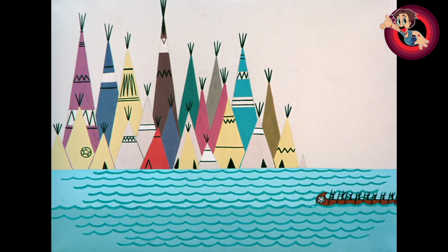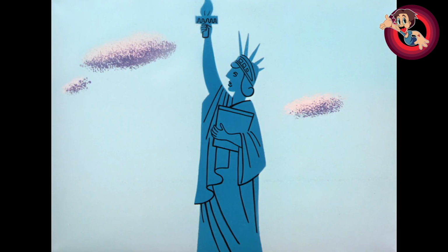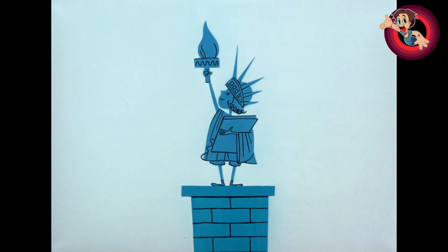Yeah, and the Statue of Liberty was just a little girl at the time. That's my favorite design in this cartoon. I just like how cute little Statue of Liberty is. And it really does look like a children's book drawing of the time, like the thing I'd see in a Little Big Book or something like that. Of course, we know it's an anachronism because the Statue of Liberty was brought over by the French much later on, but whatever, for the gag, it's fine.